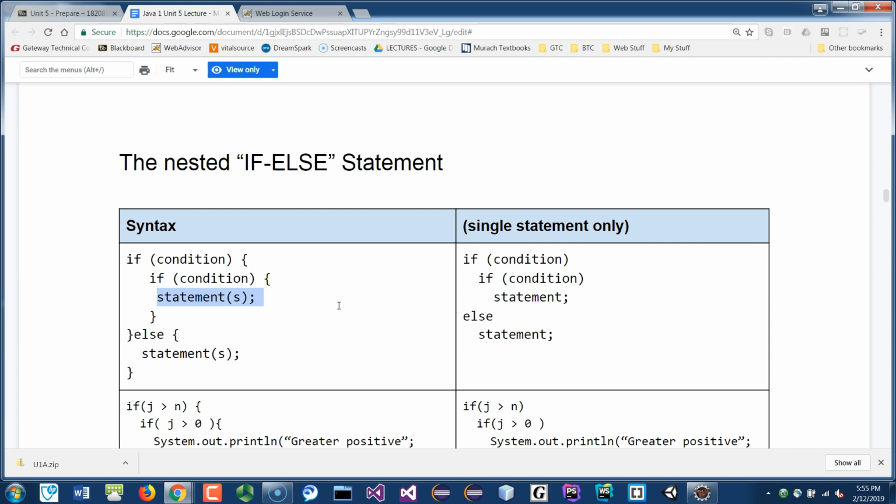Yeah, well, that is the way to do it, right? You break it into smaller parts because if you have a lot of nested if statements, it can get complicated. Or you can combine these together because this is true and this is true, you can combine them with the and. We'll learn about that later.